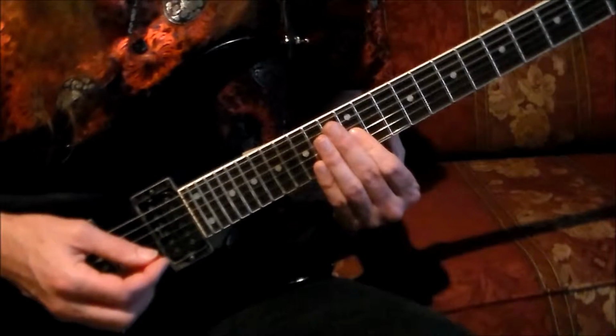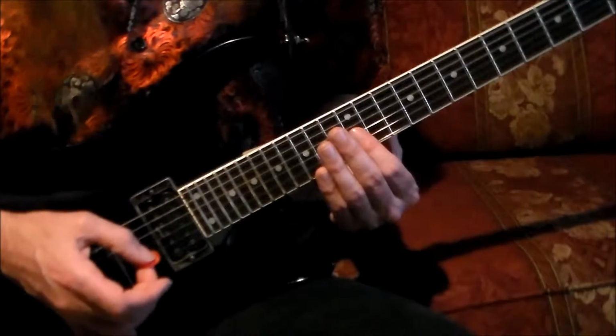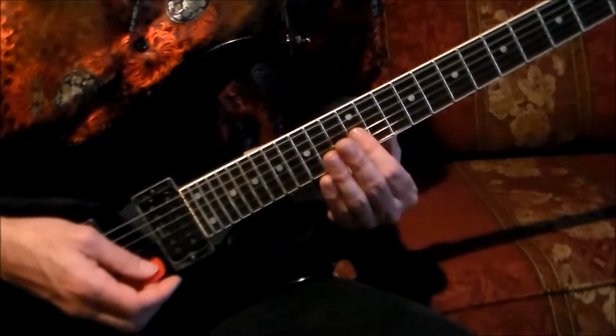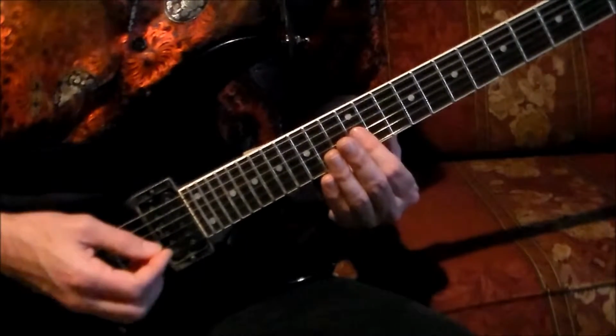On the and beat right after one, we're going to play a couple ghost notes on the same strings, picked upwards. And what a ghost note is, we're just going to release the pressure on the strings just so we're touching them to deaden them out. And they'll produce a clicking noise like this.